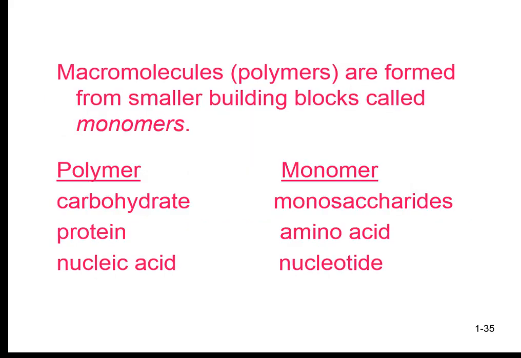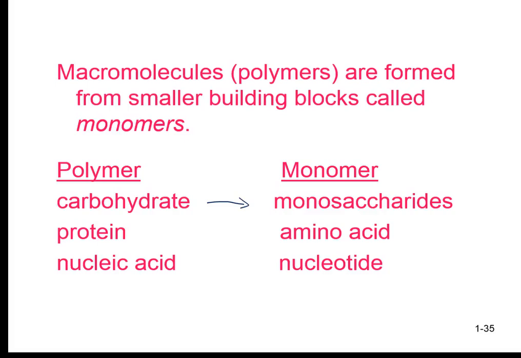Now let's go to these macromolecules. We have three types of macromolecules that we are going to talk about. These are polymers. But we will also talk about one other thing, that is lipids or fatty acids, which is not here. So the first one is a carbohydrate. Carbohydrate is a polymer. This polymer has a monomer. The monomers of carbohydrates are known as monosaccharides.